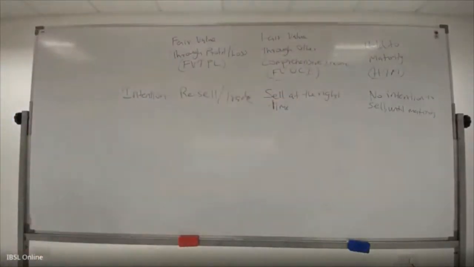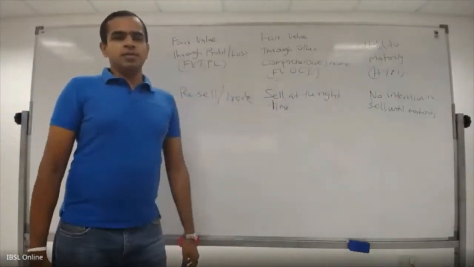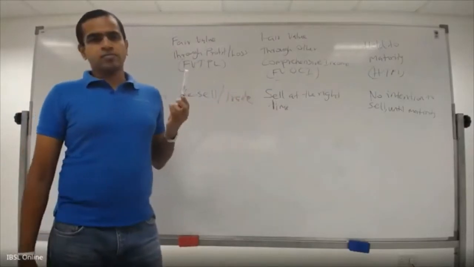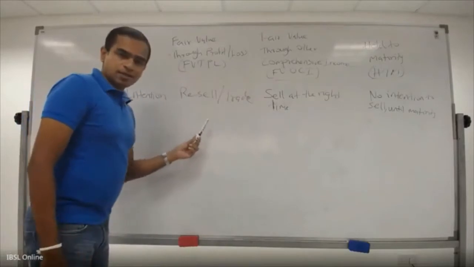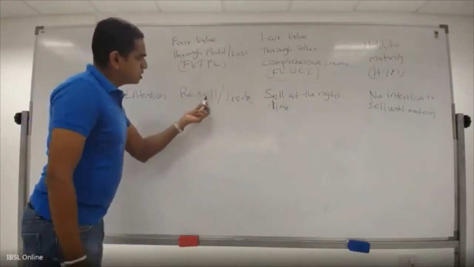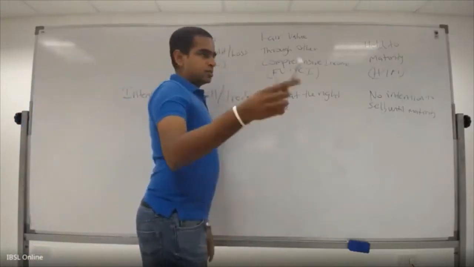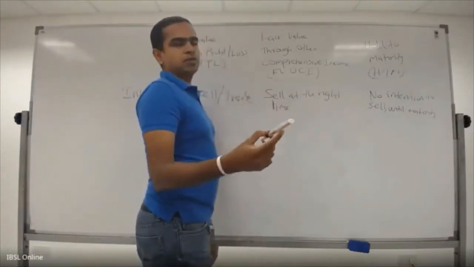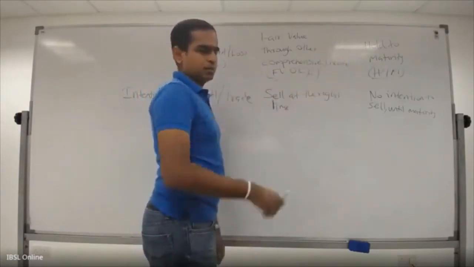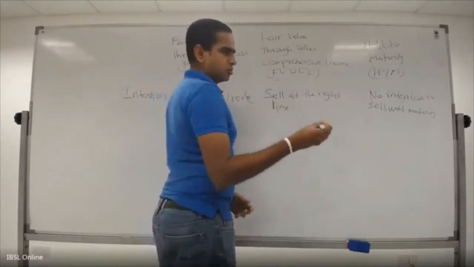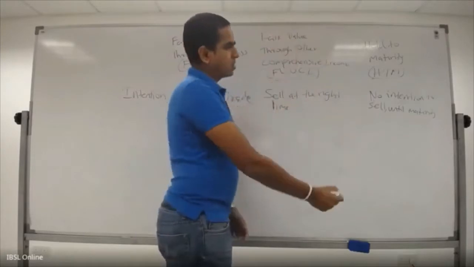Put it under 3 buckets. One of the 3, you can't put under all 3, right? But let's say this pen, I'm a trader in pens. If my intention is to sell the pen immediately, I will put it under FVTPL. But if I want to use it right now, then someone else in the audience wants to buy the pen, maybe not today, next week, I can sell it. If the price is right, if I don't need it right now, I can sell it. But if my intention is to use this for ever and ever until I have to really dispose it, then it comes under HTM.